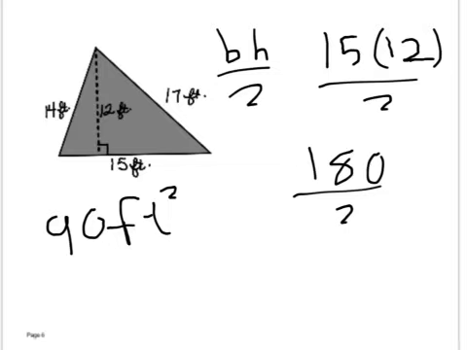Does anyone remember why we divide base times height by two for when we're doing triangles? Okay, for a parallelogram or a rectangle, it's length times width, isn't it? Base times height gives me all of this. Okay, but for a triangle, do I need all that, or do I only need half of it? You only need half of it, remember? So that's why we divide it by two.